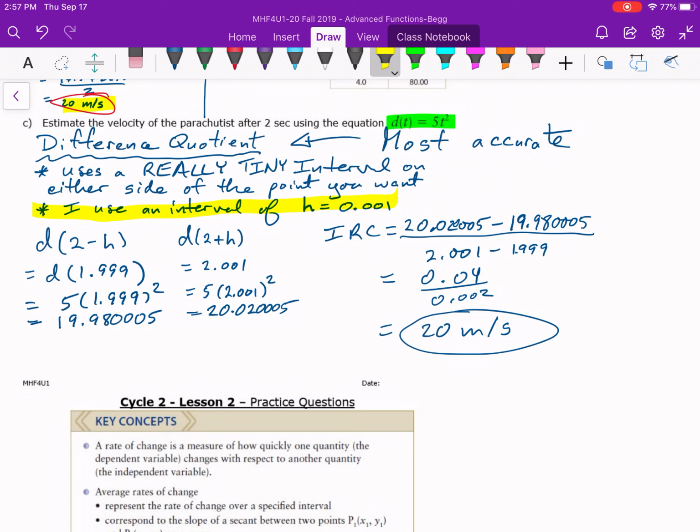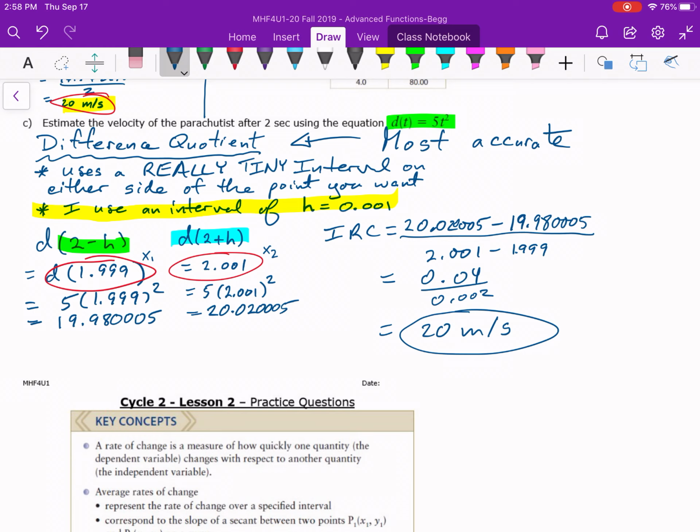And I add that to whatever point I'm trying to find, and I subtract that from whatever point I'm trying to find. And then again, I go back to my slope formula. So if I go 1,000th of a unit before the 2 seconds, we're still finding it at 2 seconds. I subtract 1,000th of a unit from that, like I'm doing right here. 2 minus 1/1000th of a unit gives me 1.999. If I do it again and add 1/1000th of a unit to that, I get 2.001. Those are my two x values, again, for my slope formula. Call this x1, call this x2, or t1, t2, whatever.